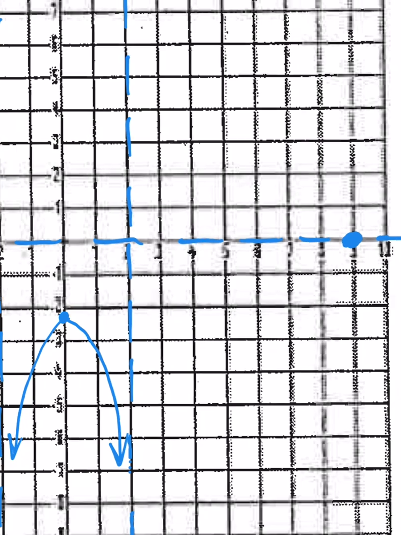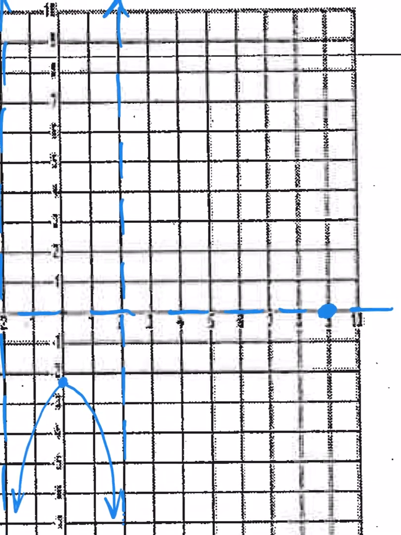Now, let's look at the other side though. On this side, we know it's going upwards, don't we? But what do we have right there? A point, which means it's going to do what? It's going to cross it, isn't it? Because it's not tangent. It's going to cross it, and then it's going to have to do what? Go back up towards the asymptote, isn't it? So from here, it's going to go up. That's what the togetherness told me. And then it's going to come down and then eventually go back towards the asymptote.